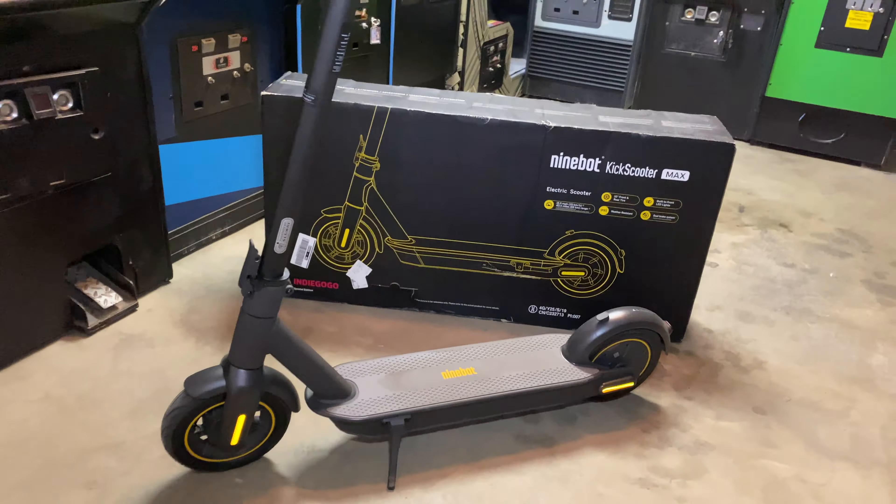Really neat scooter overall. It's got plenty of power and I'm having a blast riding around the neighborhood. It's got different modes — currently in sport mode which allows it to go up to 19 miles an hour. There's also an eco mode, so if you're low on battery you can go slower. I usually put it in eco mode when my son Slick Nick Jr. is riding it.